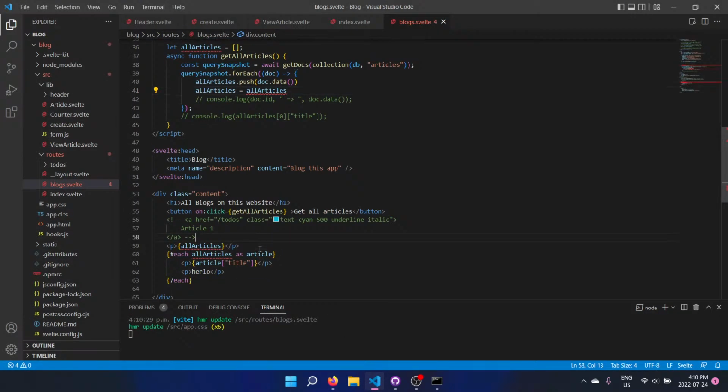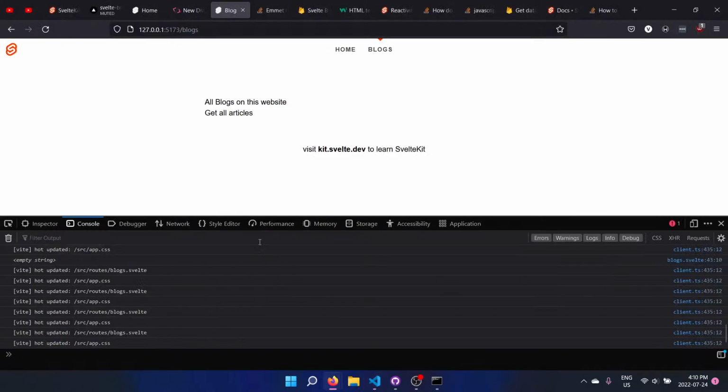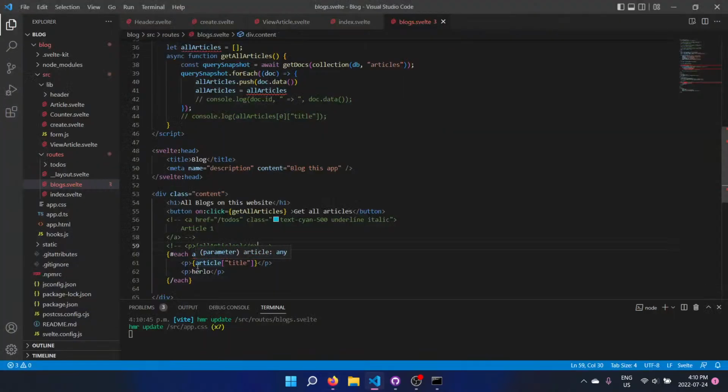What is being printed here? That. Oh, I should do A tags actually. Oh, I didn't know you could do that.